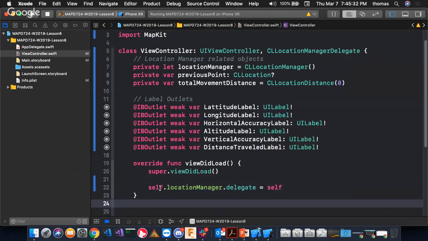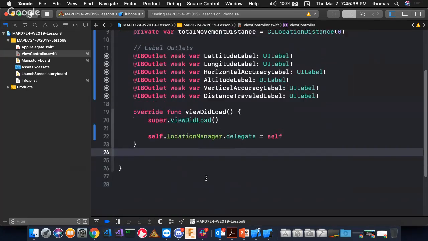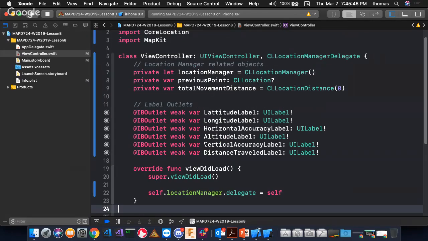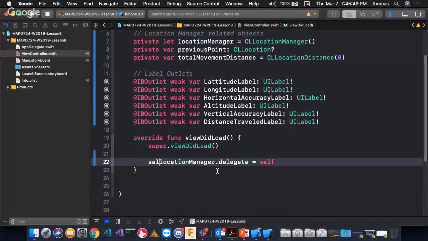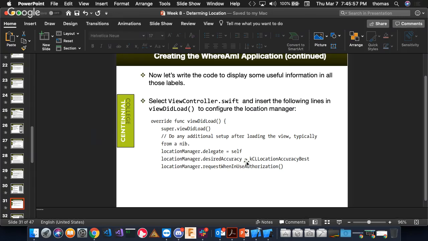Remember self, it's implied. It's like this in other languages. Again, just a bit of a review. But we could do this if you want. Sometimes I like to do this to start and then just delete them, only because it's easier to find some of this stuff much quicker than if you just type them in. But in this case, we don't really need it, so I'm just going to take it out. So locationManager.delegate is equal to self. And then the next part we're going to put in is the desired accuracy. And notice we're going to use the best accuracy. And then locationManager.requestWhenInUseAuthorization. We need to put this in place so it can say, hey, are you sure you want to use location services?